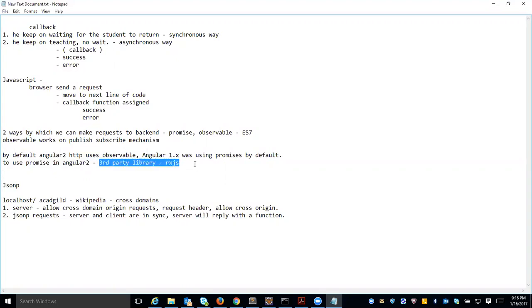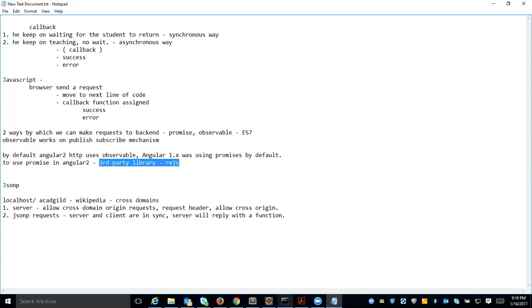Okay, to use the concept of observables, Angular 2 is actually using a third-party library, which is called RxJS. So whenever you are creating an Angular 2 project, you will also be dealing with the RxJS library.